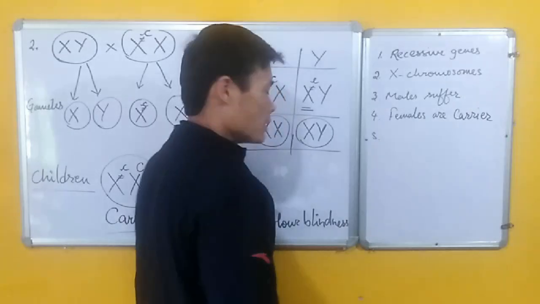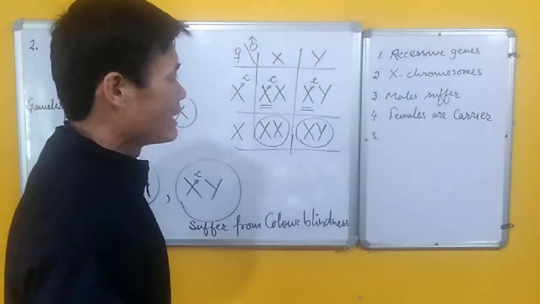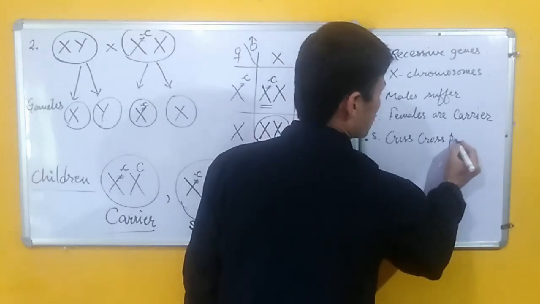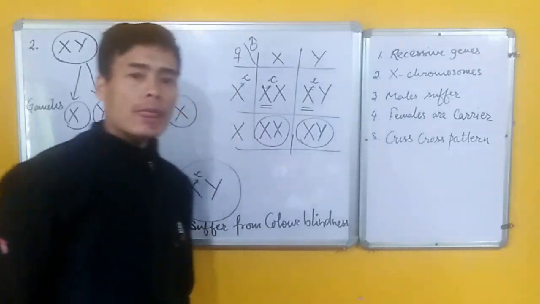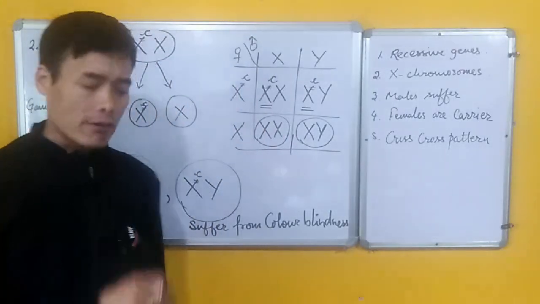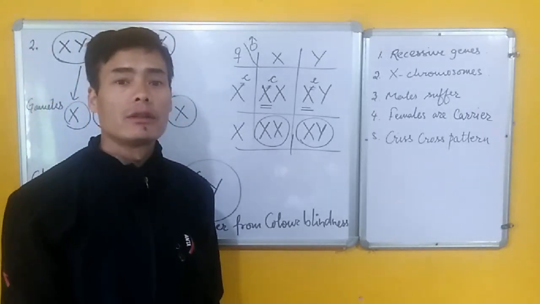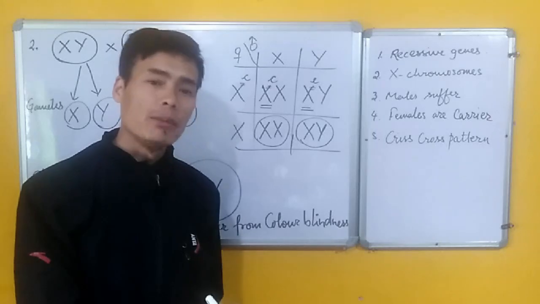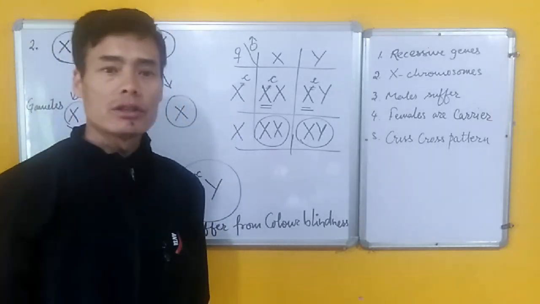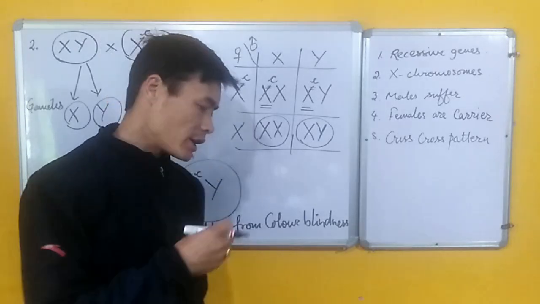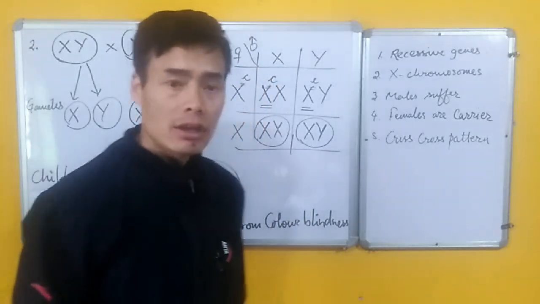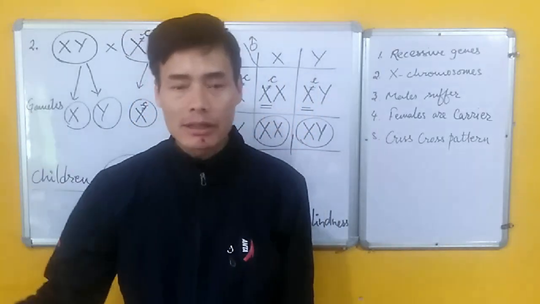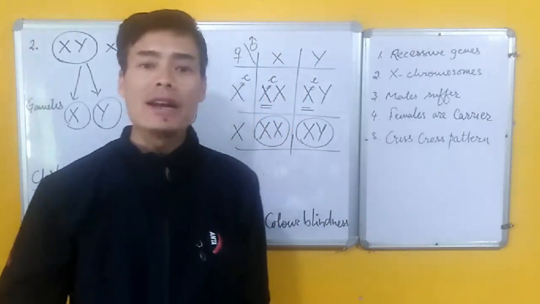And last of all, the inheritance of sex-linked inherited diseases follows a criss-cross pattern, that is, from the father to the daughter and from the mother to the son. Or we can also say from the father to the daughter, where the daughter will become a carrier, and then into the grandsons from the daughter. And in case the male child receives the recessive gene from the mother, the male child will then transmit the recessive gene to the granddaughters.